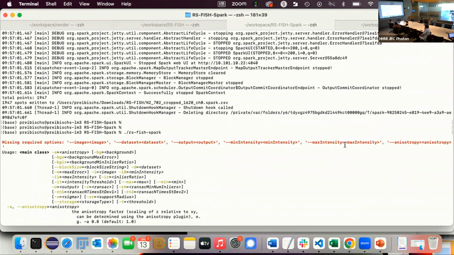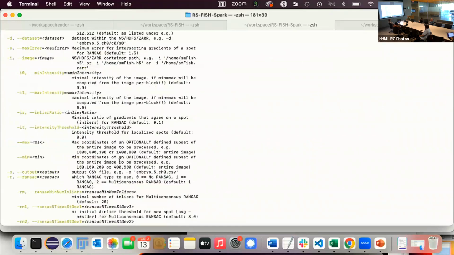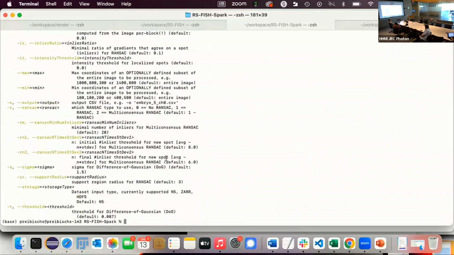Of course, it doesn't harm to do it right, but at the same time, it doesn't have to be right. You have to use the same ones in the active mode as when you run it. And there are thousands of other things, all the parameters that RSFish has, you could do.